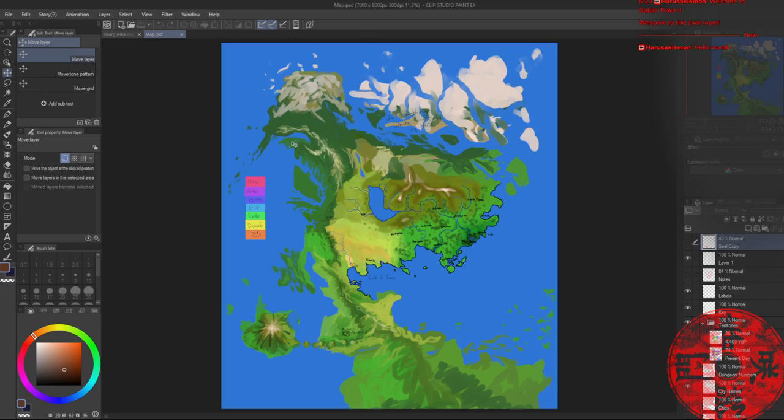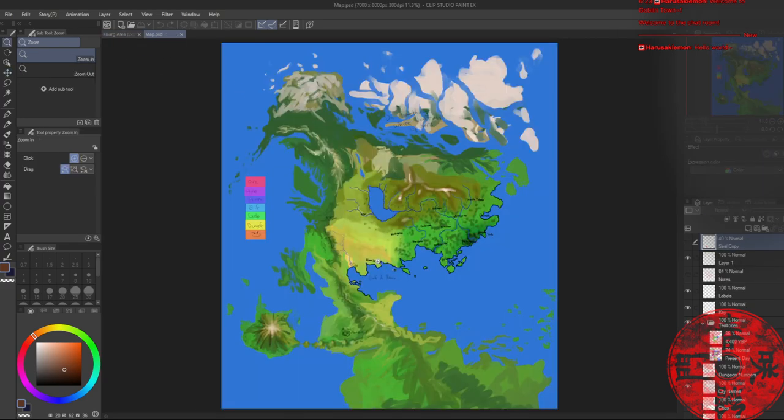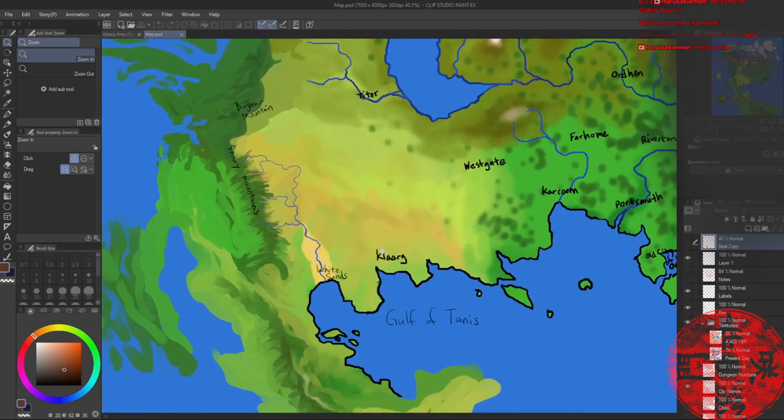I felt like doing a little bit of map, or well, world building right now. I really love going into the detail. The problem is I'm so into the detail, I don't know if I'm doing the scale correctly.